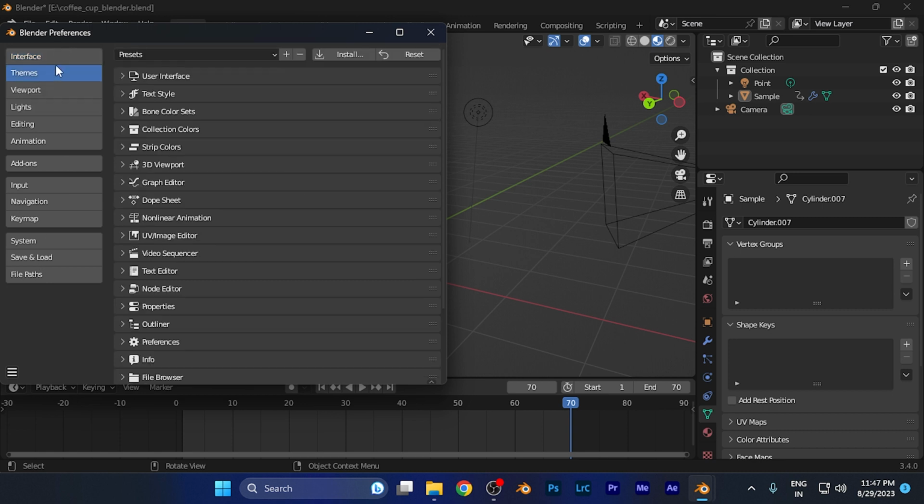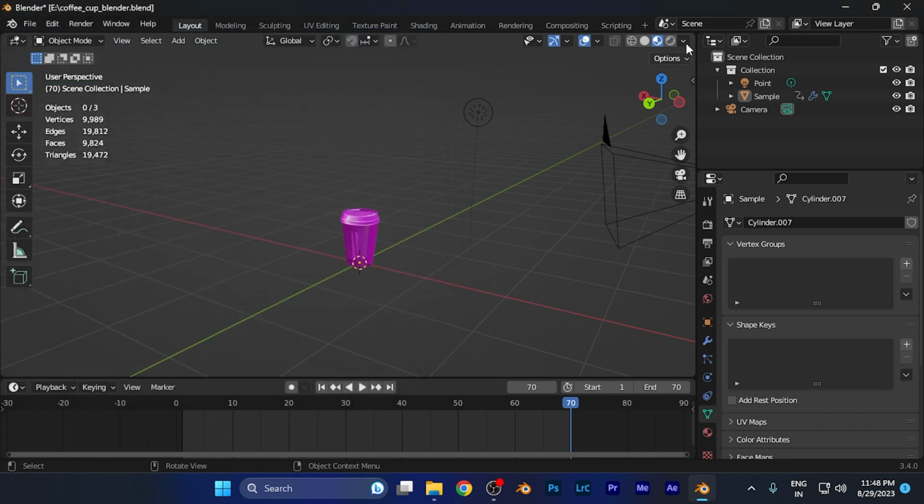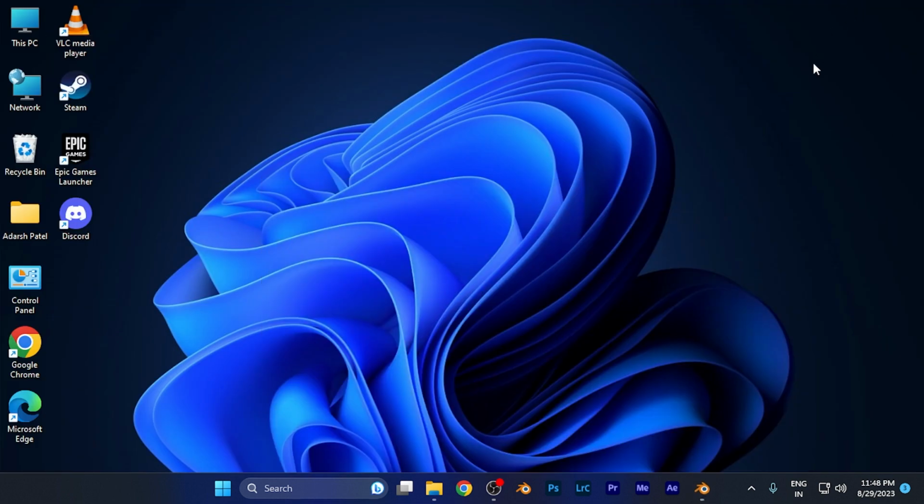Just click on this option of Themes, and here you're going to find the panel of themes, and on the top of this you're going to find the option of Reset. Once you tap this, all the settings that you have changed are going to be reset. Now you can easily make those changes. If you want some other changes, you can do that, or the data has now been factory reset, so all the data has been rearranged as it was previously. So by this method you can easily reset the preferences settings on Blender.